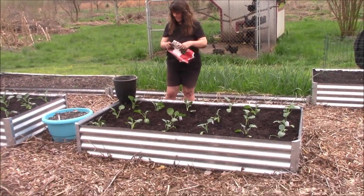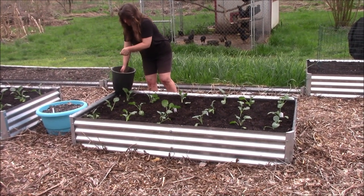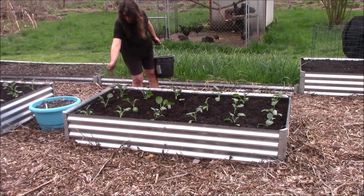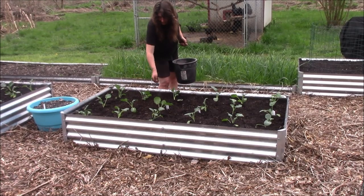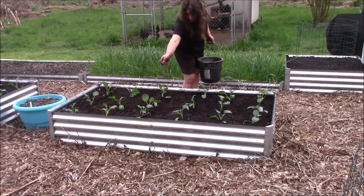But we're not really going to measure it. Tina's become an expert in handfuls. We don't know how much that is, but you're welcome to follow along and see how much she sprinkles. She's going to probably throw a handful down between the rows there. But yeah, that's all we'll really do.